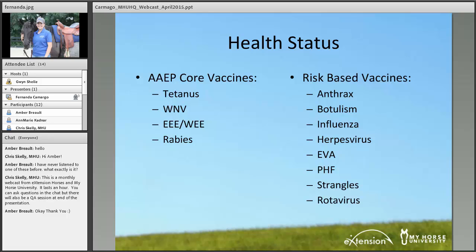But the title of this seminar today is to prepare a horse for the show season. So I'm thinking you all are wanting to take your horse to shows. So that's where the risk-based vaccines come in handy. Because as you can see, influenza and herpes virus are not part of the core vaccines, but these are diseases, and also strangles, that can be easily passed in the show setting because they are respiratory diseases.